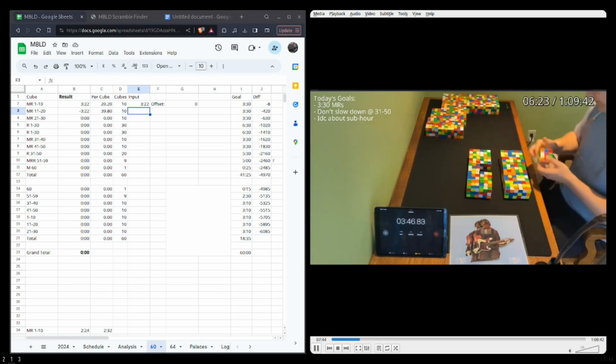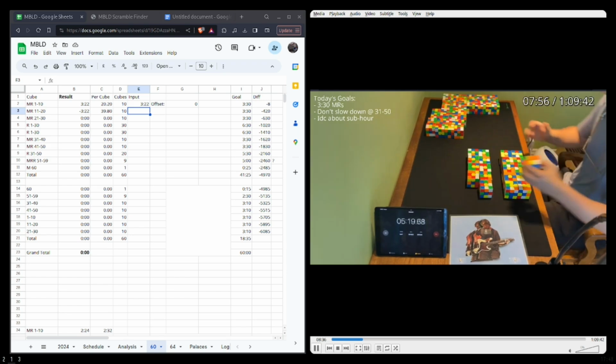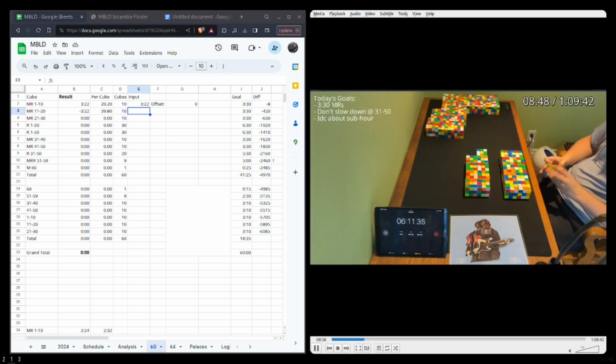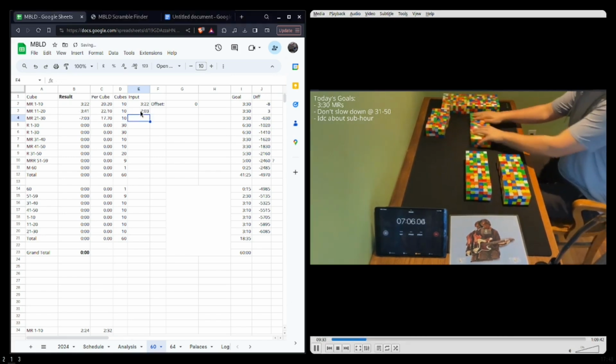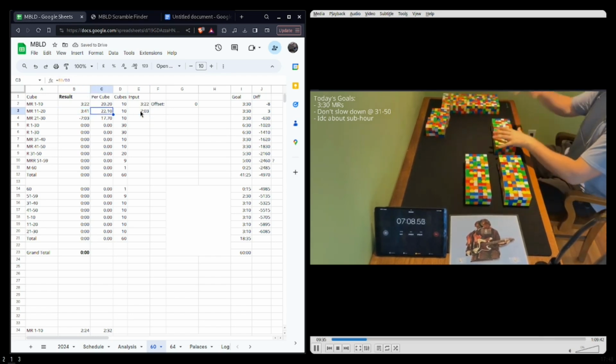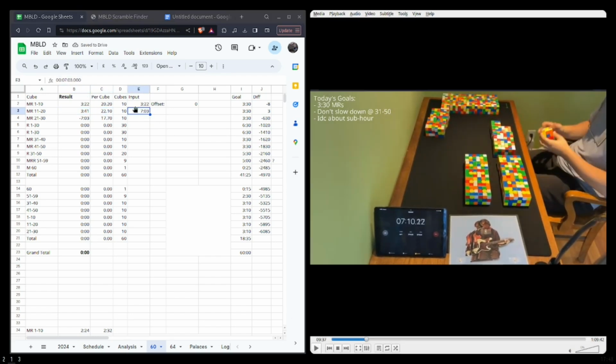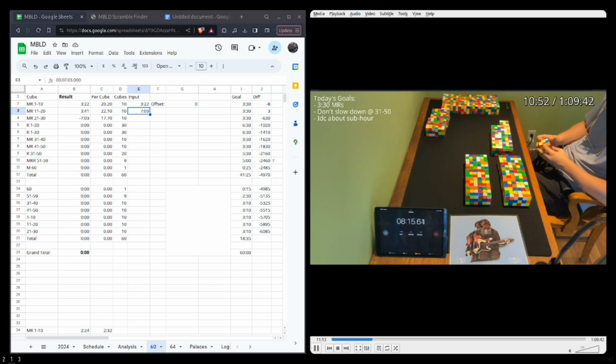Now I'm going to skip ahead to about 7 minutes, because that should be when my next one is ending. And it looks like this memo review is quite slower. I think I had some issues. So here we go, 7:03. So we're going to type that in. And then if you're doing this by hand, you have to do time subtraction, which is so annoying because of how there's 60 seconds and it's not decimal in any way. So I like to automate the process. So I'm going to go ahead and do this for the next split.